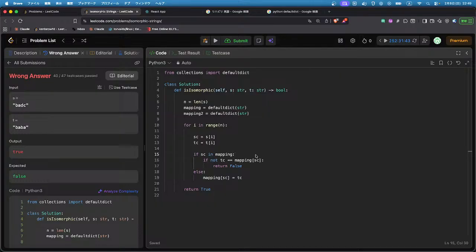So we need the mapping in the opposite direction. This mapping is S to T, and this mapping is for T to S. So mapping 2 uses TC as a key, and SC is the value.